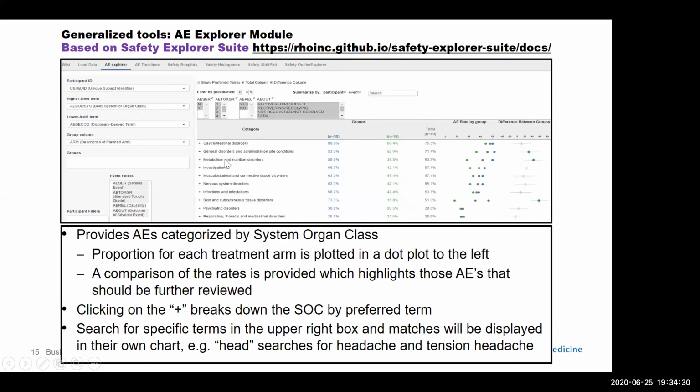These are organized by system organ class, and if you click on the plus sign, it organizes them by preferred term under that system organ class. It has a nice searching feature, so if you type head into it, you can get headache, tension headache, and any item related to head. It helps you really navigate the different pages of the AE listing that you have.